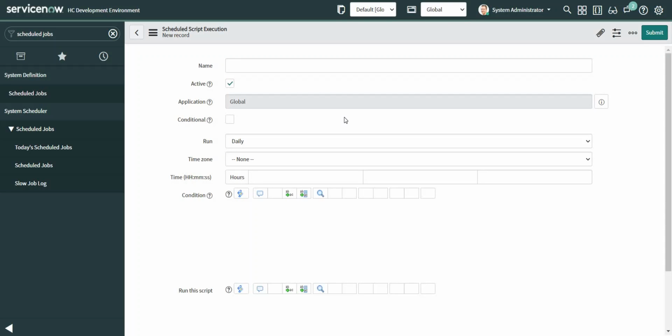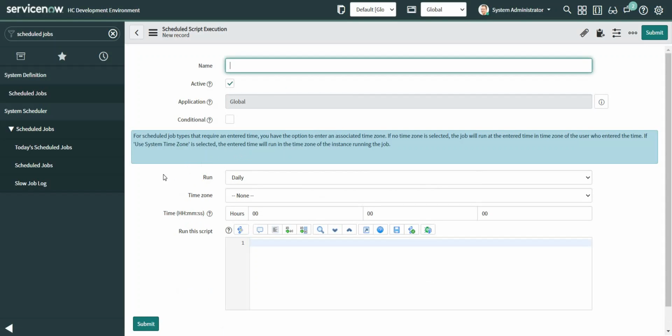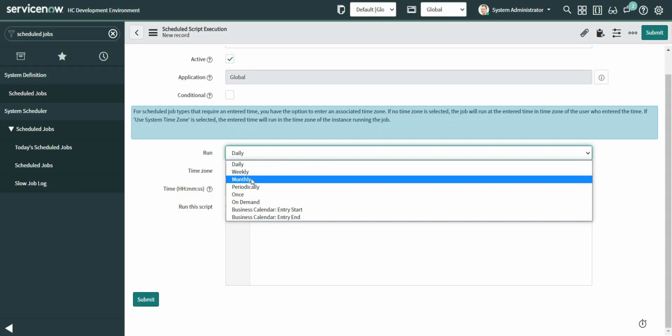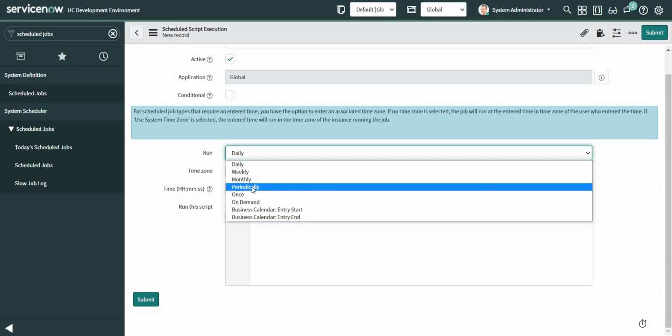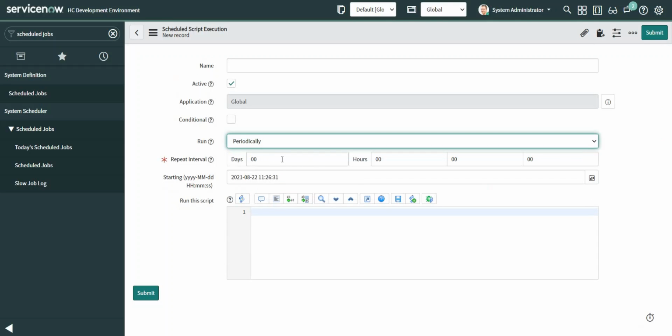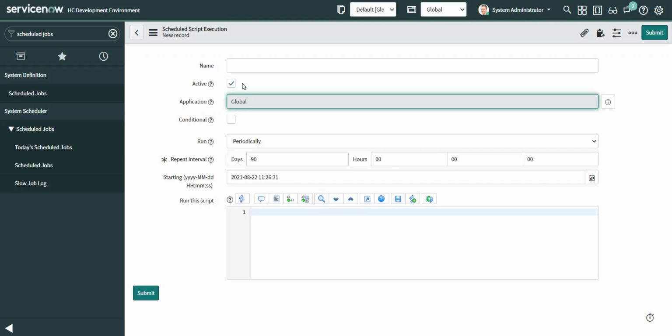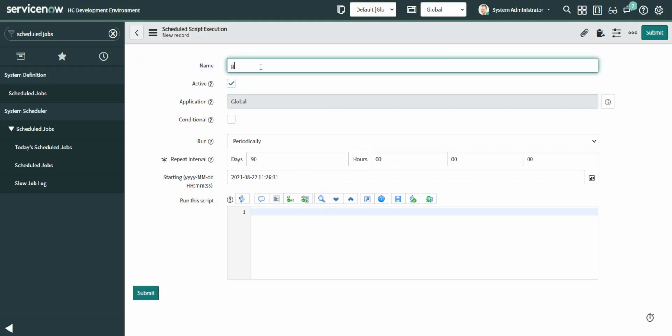Let's say my refresh token is valid for 3 months, so I can run this particular script periodically, and I can select after every 90 days, and I can give the name as generate refresh token.